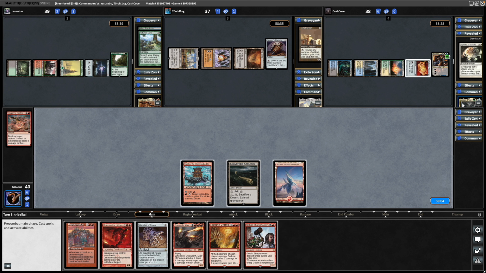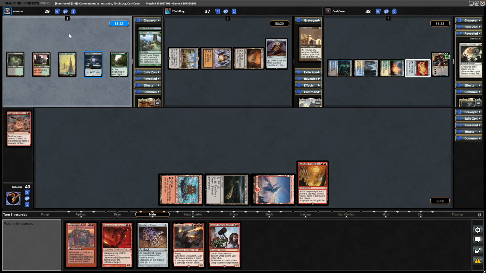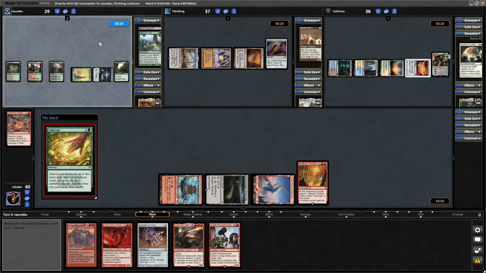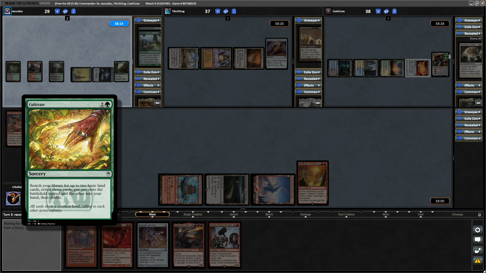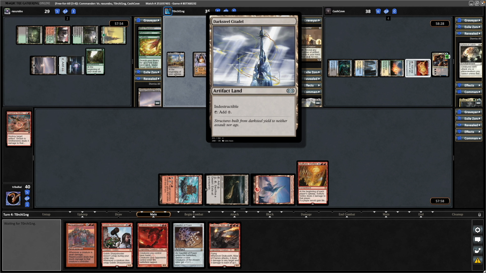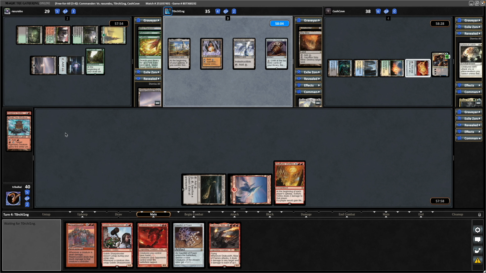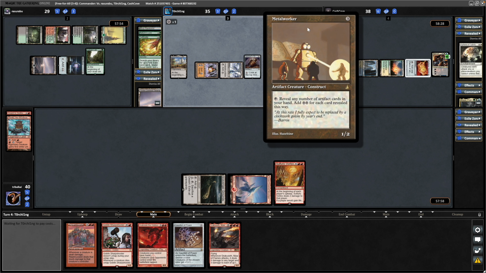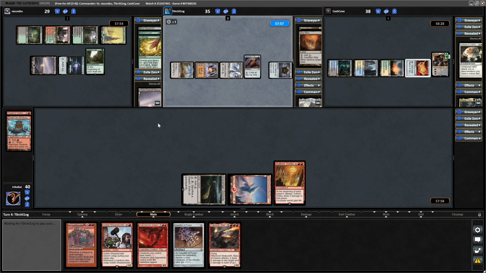We'll switch off the lifelink from the Atraxa, going down to 29 life from 37 I think they were at just now. And ramping even further with a Cultivate. Darksteel Citadel. And is that really? You're going to waste a Strip Mine like that? That's probably a reaction from the Metal Worker.